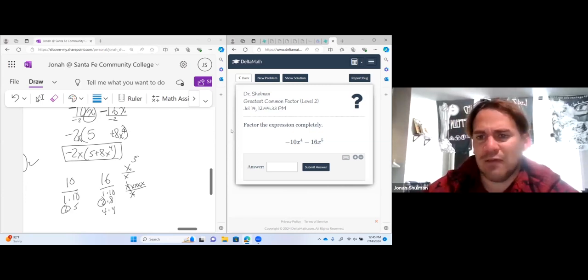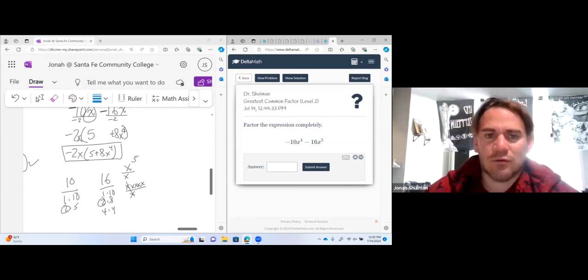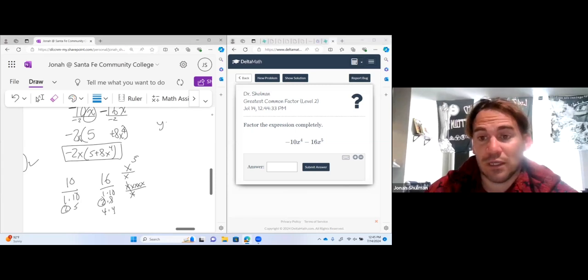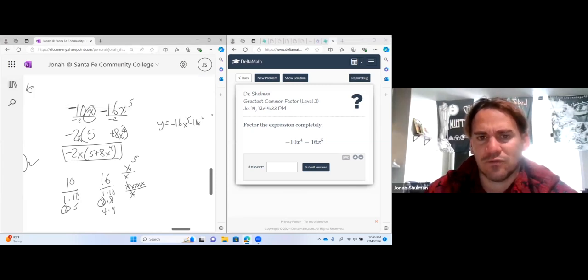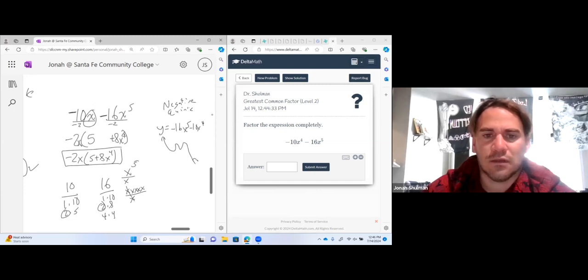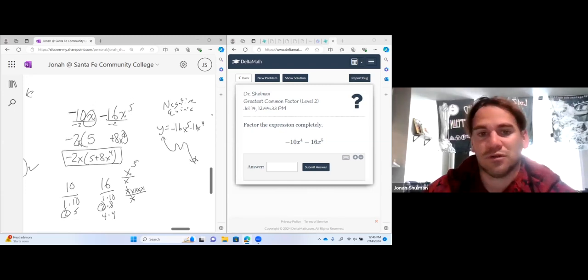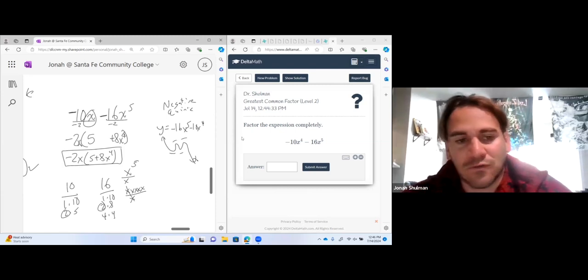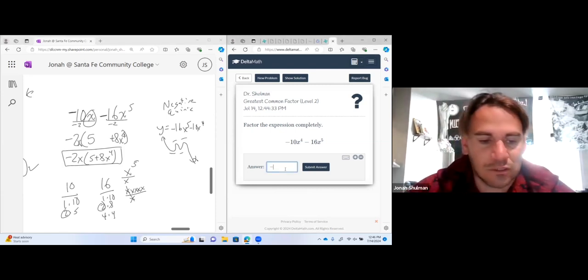We never really have this first. So this is the way I would write this, probably y equals -16x to the 5th minus 10x to the 4th. This is what's called a negative quintic. So it's going to look like that. Start high and low, and that's your picture. And it always has one less bump: 1, 2, 3, 4 bumps because it's to the 5th power. But this is your answer.